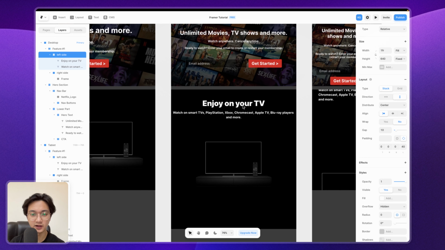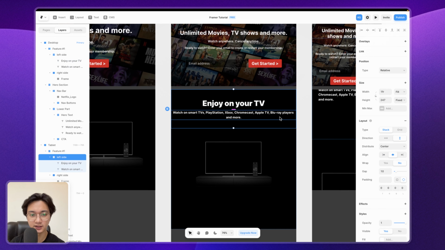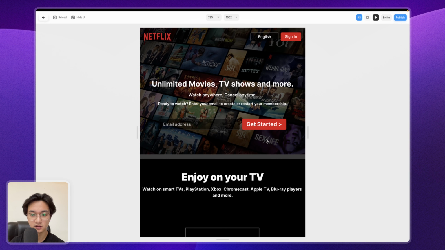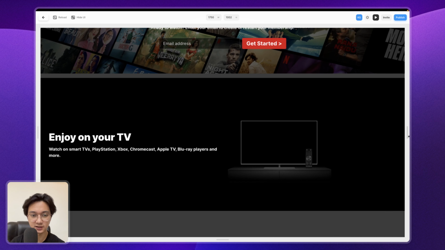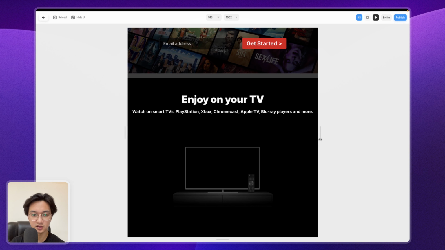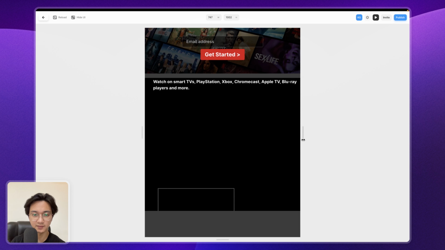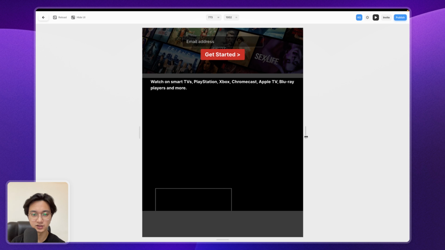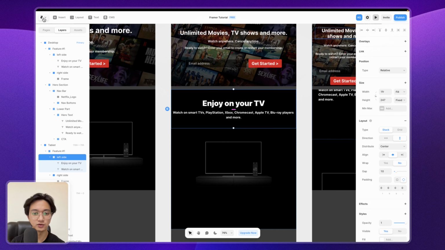Cool? All right, so what we can do now is try and preview our website from desktop size. Let's see, all good, all good, all good. Okay, starts to wrap. Okay, now this is the mobile breakpoint. So let's work on our mobile breakpoint. Cool, this works.